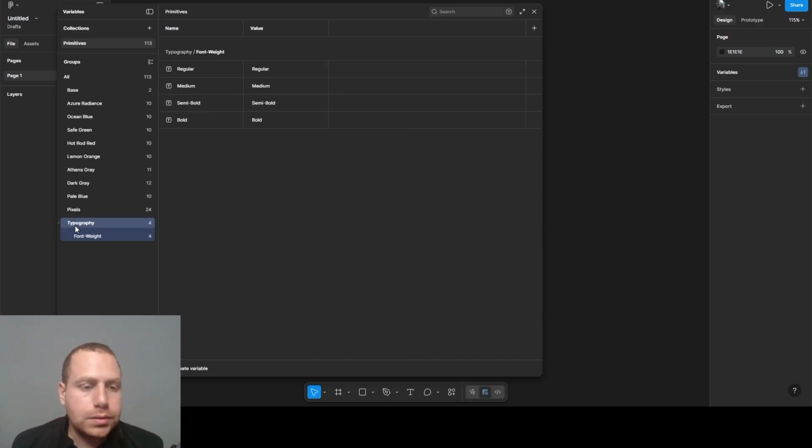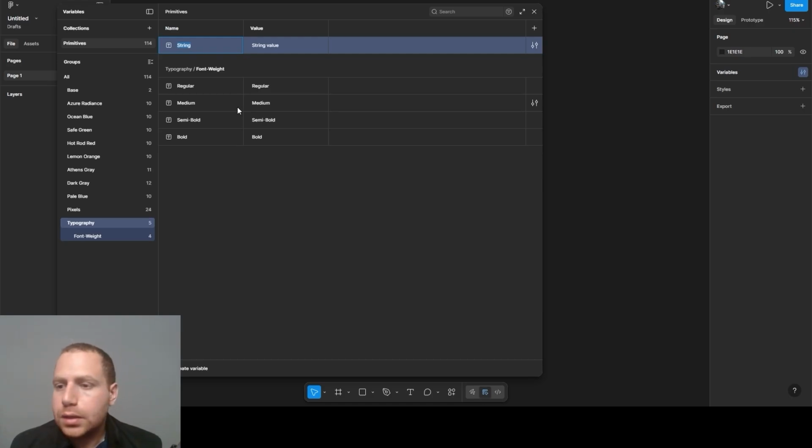Let's make another one. We'll go to typography, add another string variable, and we're going to say this is our typeface slash iPhone or Apple, like this.